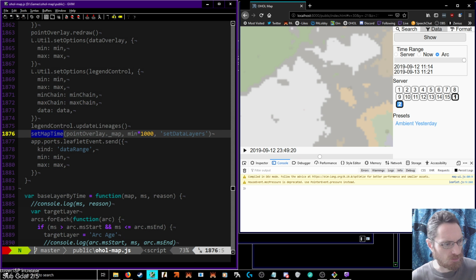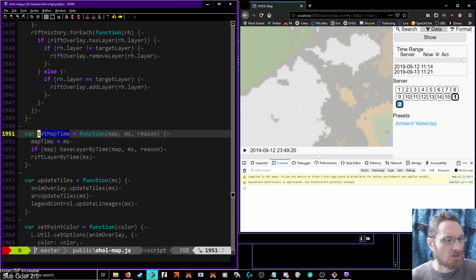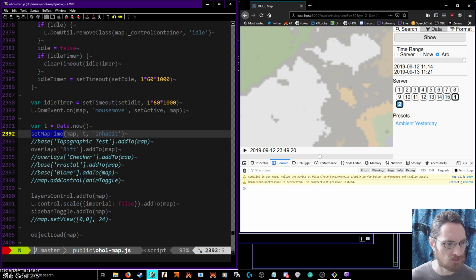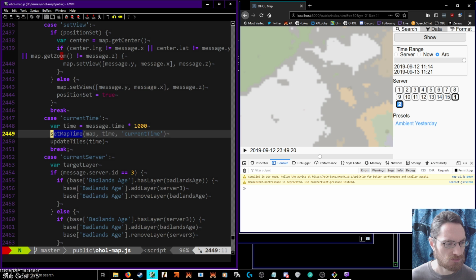What is set map time doing these days? Oh, this is doing the base layer stuff. So the point of this is that if you called update tiles, which we used to be doing from the direct time event, our base layer matched.